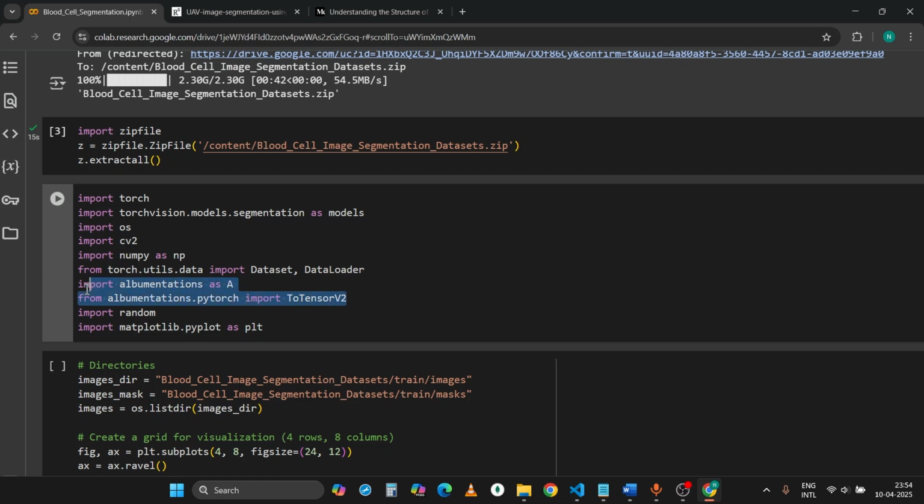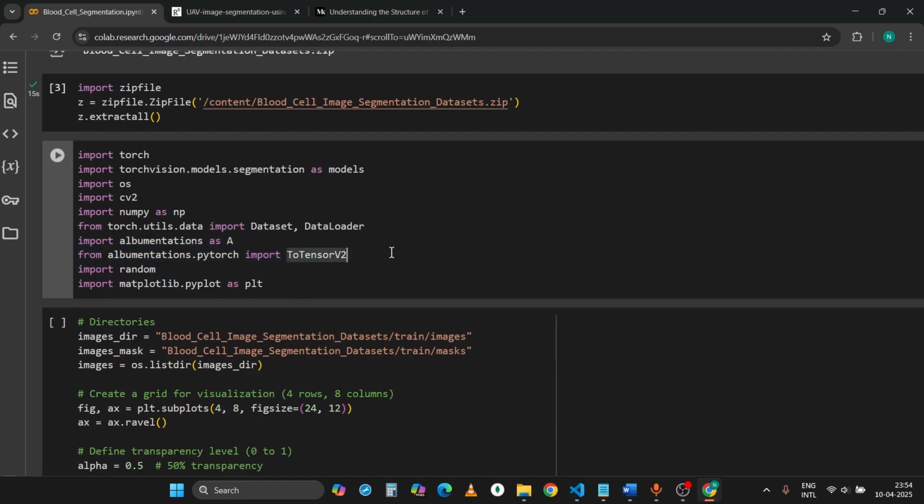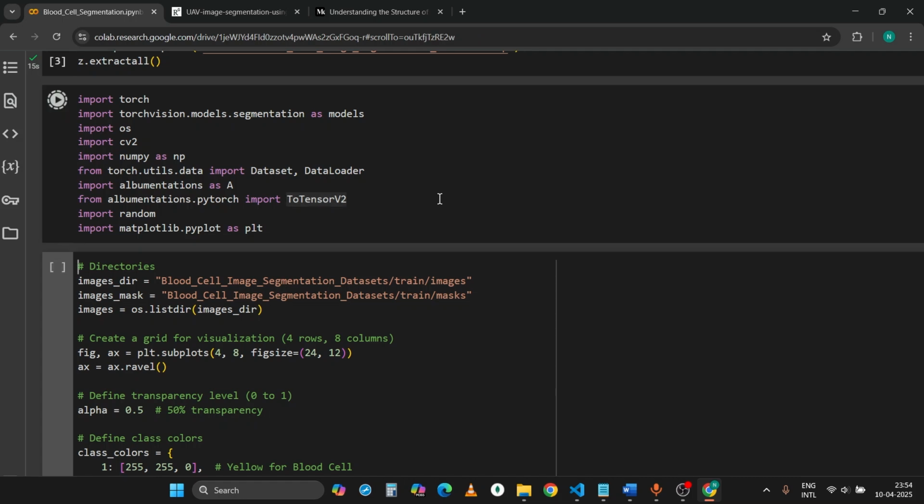So don't worry, you can use torchvision.transforms also, but this time I'm using this augmentation for the data augmentation part. So let me run it.